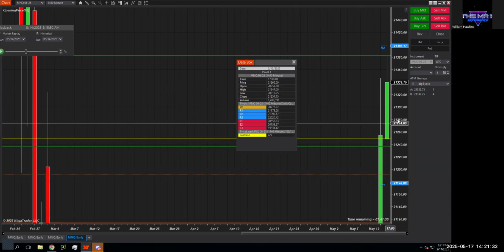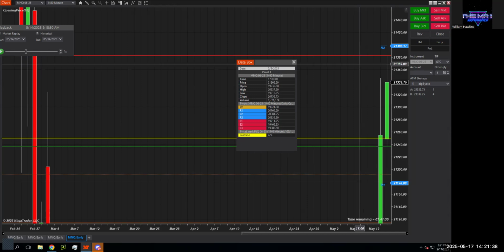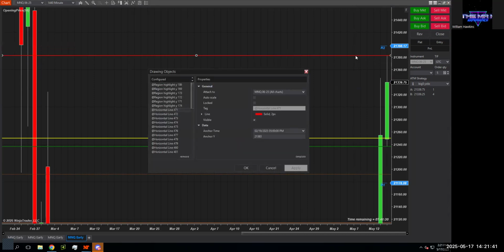And in order to change that number, once you hover over the candle that you're looking at, once you get the high or the low, you just double click the red one, which is the high. And right here where it says data, anchor Y is where you would type in that data information. Because you want to be right on the dot of the high, right on the dot of the low. You don't want to estimate and be like, I'm close enough. You want to be right on it. Because close enough can change whether you jump in the trade, not get in the trade, or lose your money. So you want to be as close to that number as you can.